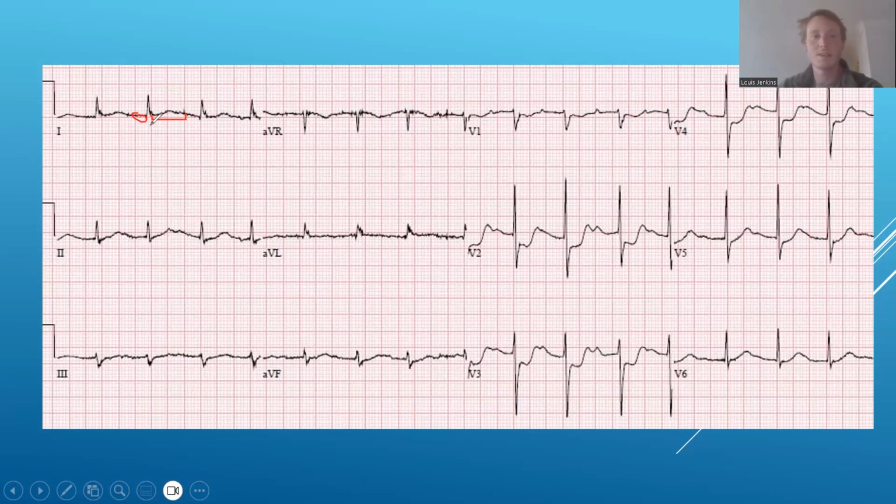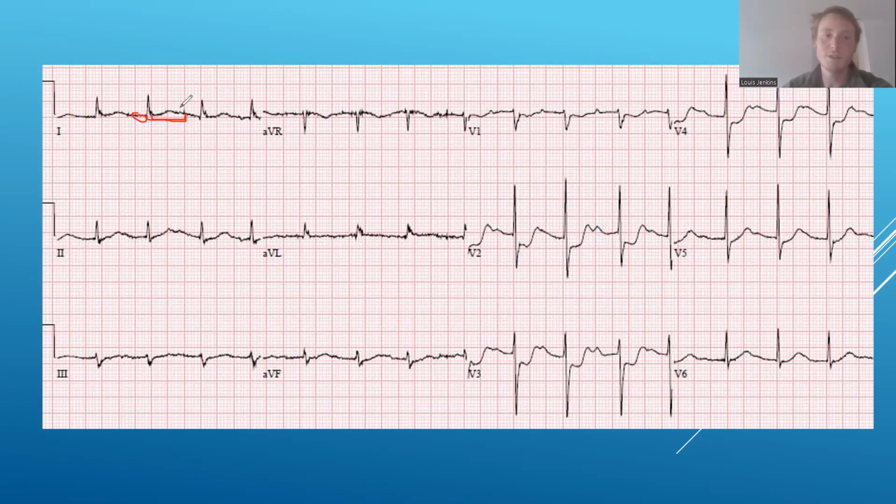If you want to know how to count a QT, you just count from the patient's Q wave all the way to the end of the T wave. Chuck that into milliseconds, and then you have to do some complex math to correct it to rate. Just go into MedCalc or something and type in QT correction formula. You just punch in the patient's QT and the heart rate, and it'll tell you what the QT corrected is. I'm not going to do that today because it's not relevant.